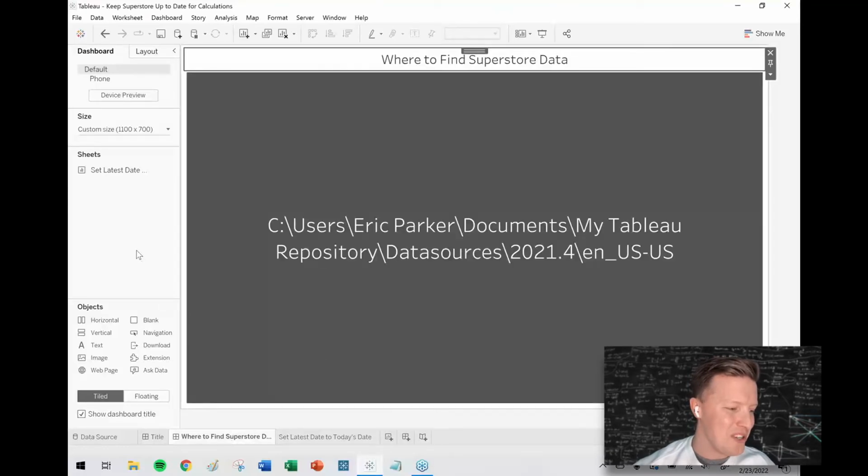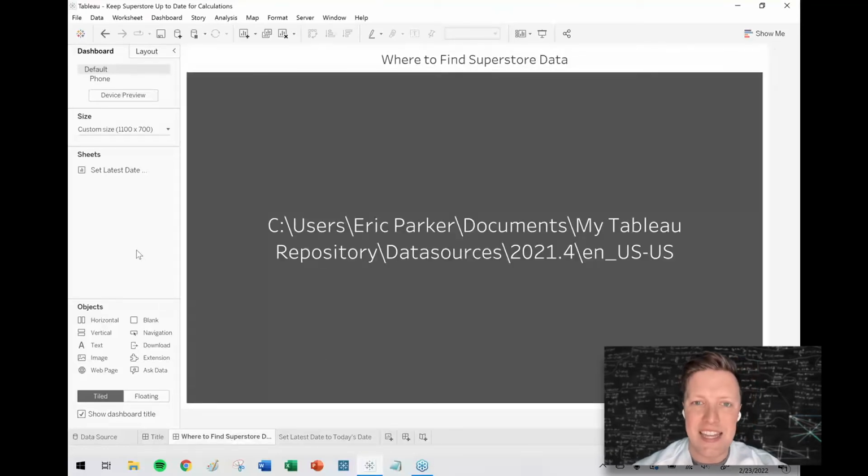Superstore is one of the primary data sets that Tableau uses for their classes, for examples on their website, and as a result, a lot of the examples that you will see on blogs and videos are based on Superstore data. Think about it like a superstore like Sears or something like that, where they sell furniture and office supplies and computers and all sorts of things. So something you may not know is that you actually probably have Superstore data already.